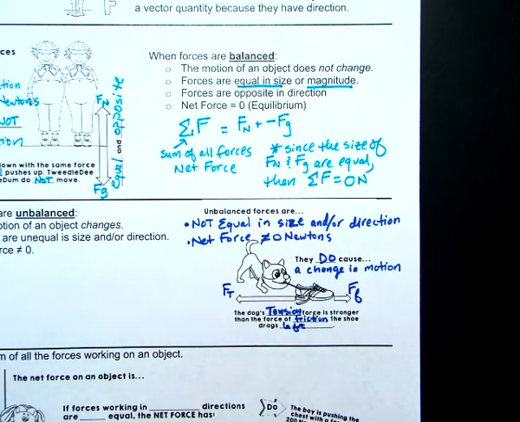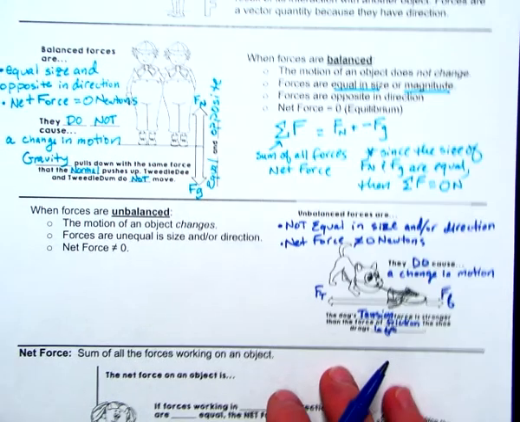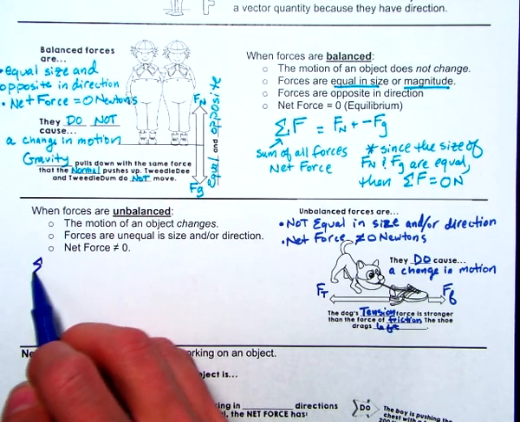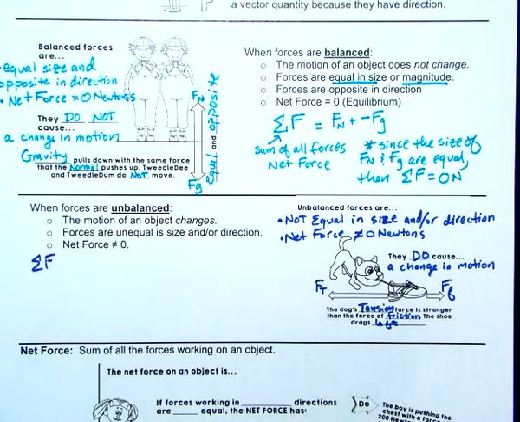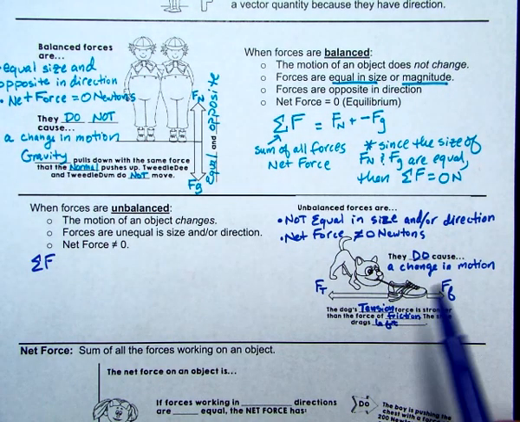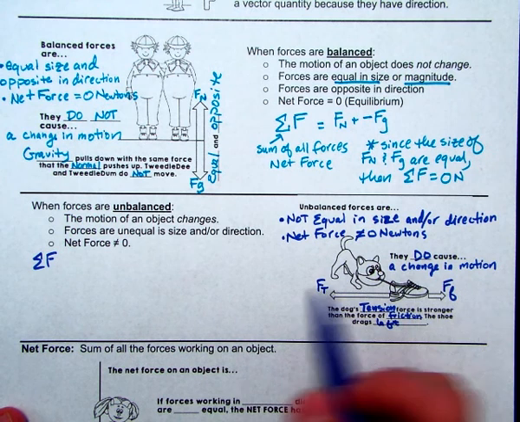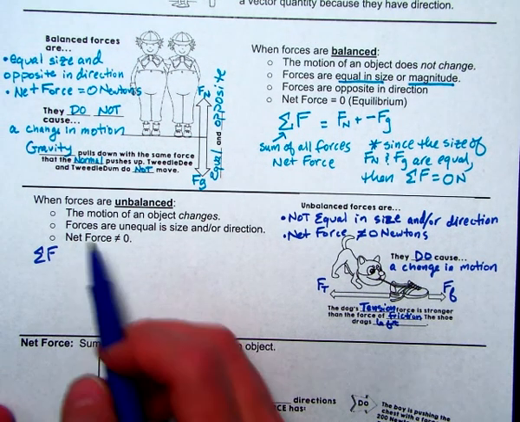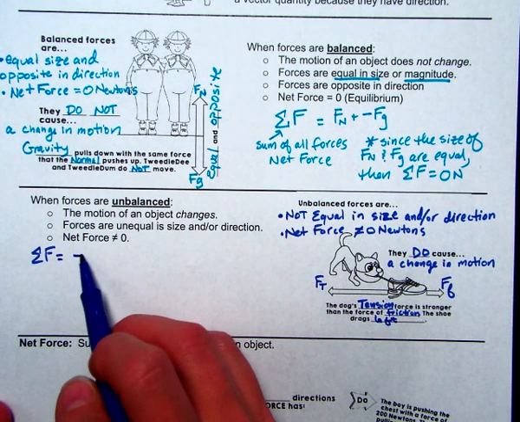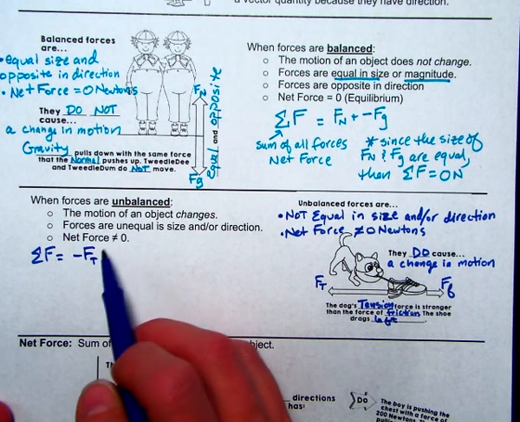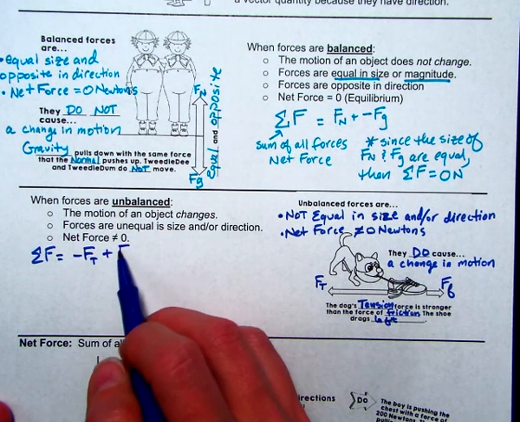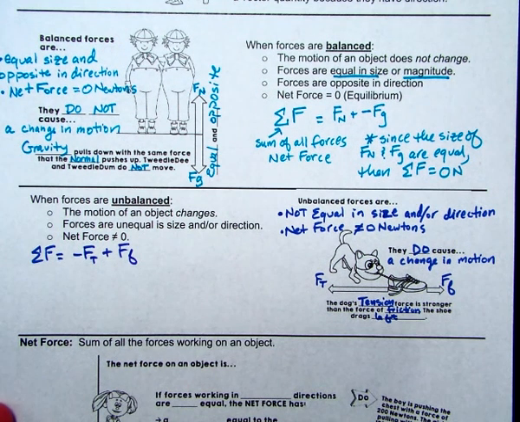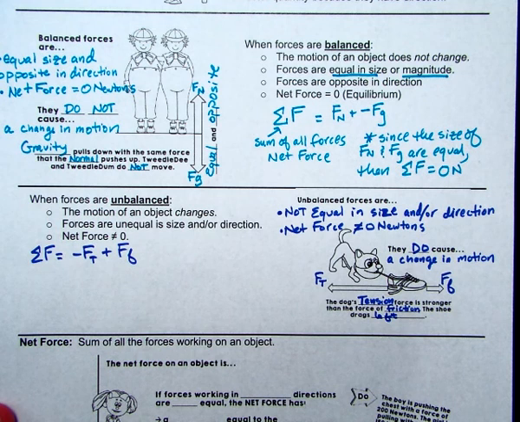So let's take a look at the net force equation here, you guys. So here I have net force. Net force, all I'm doing is I'm adding up all the forces working in the same direction. So here I have my horizontal direction, left and right. And if I add these up, I get a negative tension force plus a positive friction force. So this is my net force equation. This would be me just adding the two vectors.